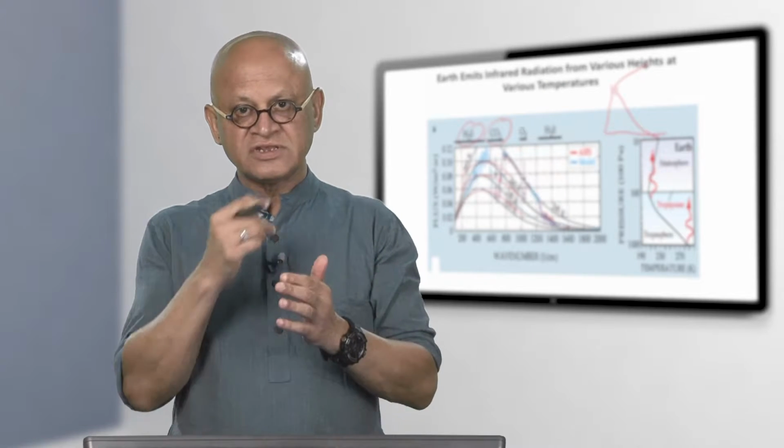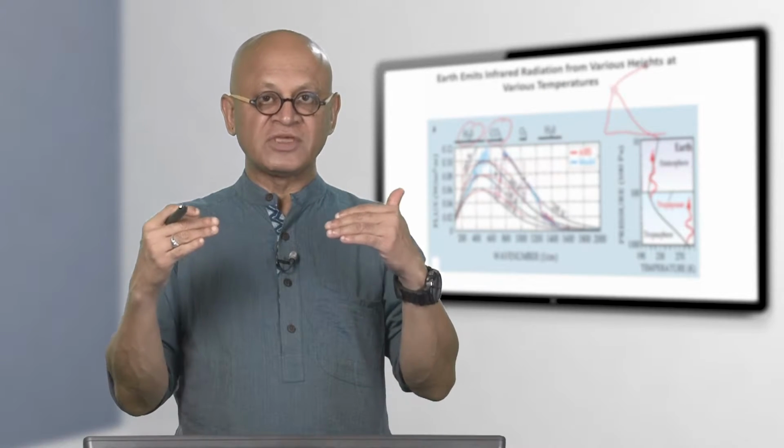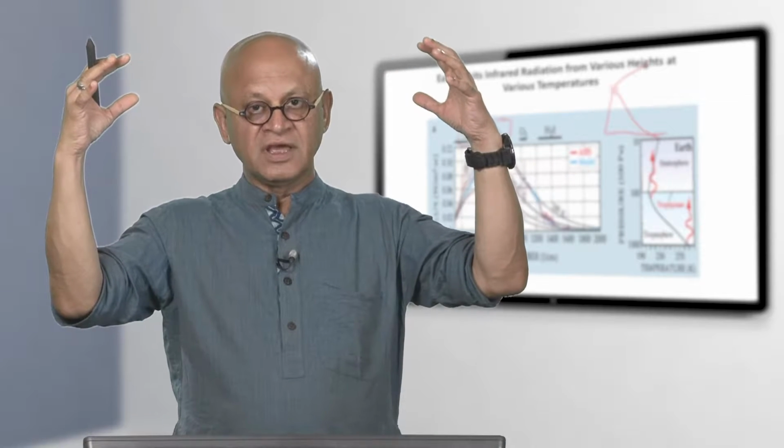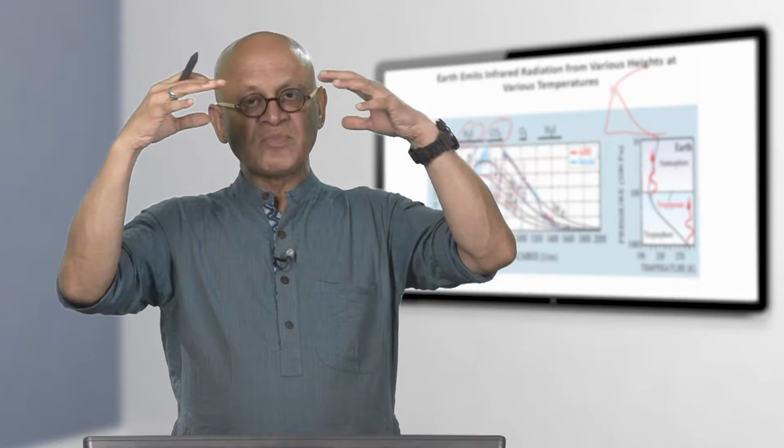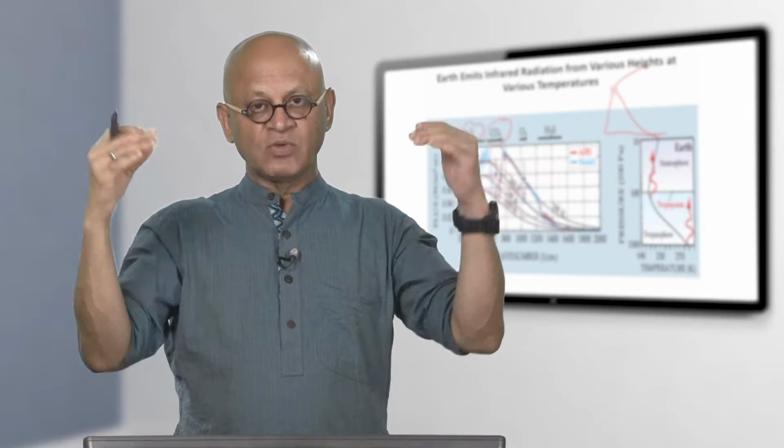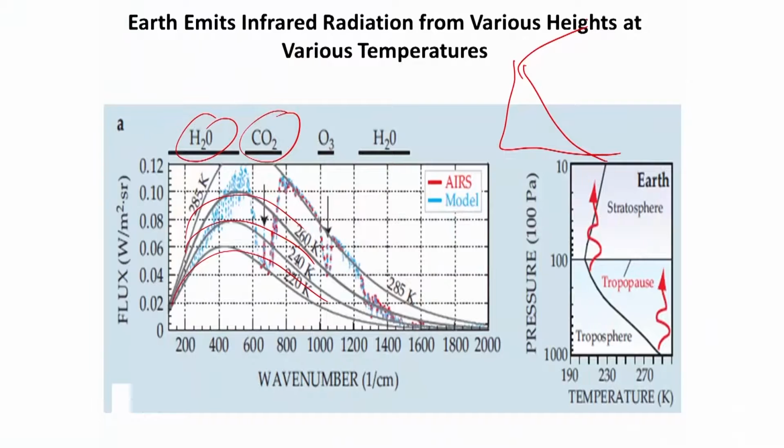So, then the critical question is, where is the emission from the earth really happening? If you go out in space and look from a satellite, you can always compute an effective emission temperature, but where is that emission happening from? That is not a very easy question, because it depends on where the emitting greenhouse gas is. Okay, the CO2 band here, so it is a spike here, there is an ozone spike here, and H2O has multiple bands, and here is the CO2 band, and so on. So, everybody is emitting at a different temperature. So, this is from satellite measurements, and this is from a radiation model.